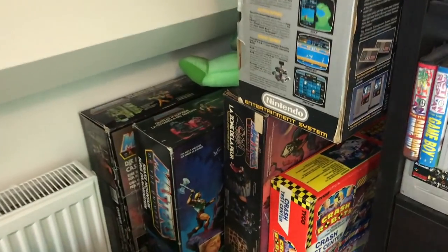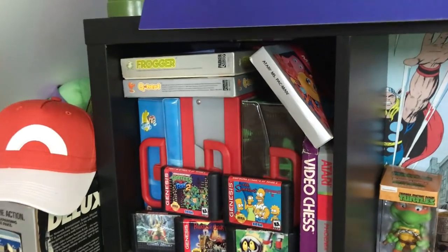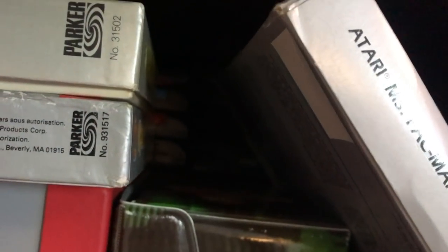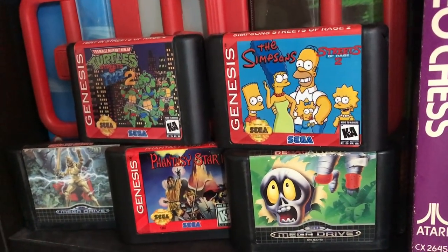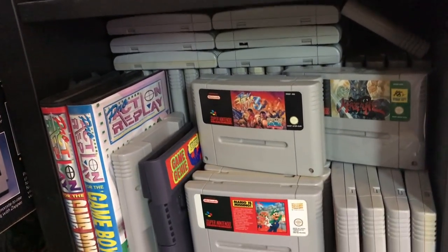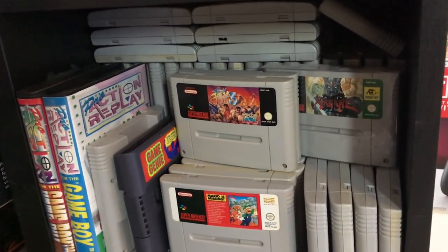Over here there's some more boxes I can't really find a spot for, some Masters of the Universe, the big Rob Deluxe set. And then over here we got some more spillage of the gaming systems. Actually in the back over here there's a lot of N64 games, some Mega Drive games that are loose. Here are some of the Mega Drive games loose that I think are pretty darn cool. And some more spillage of the SNES collection. Now these are the PAL cards, they don't have any end labels, so it's really hard to display them and make it not look gray.